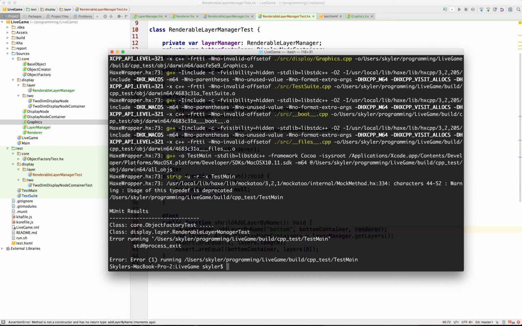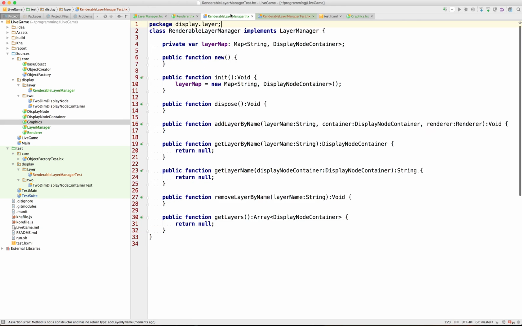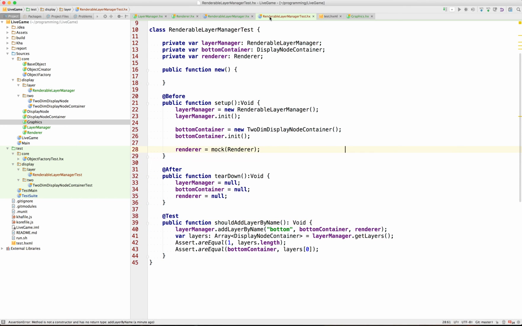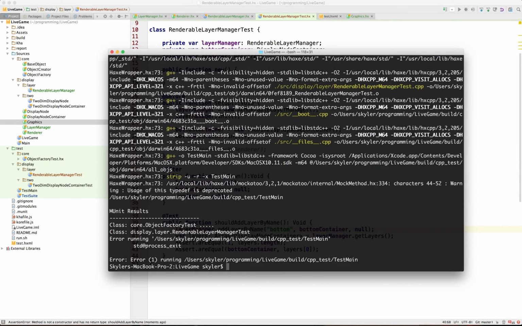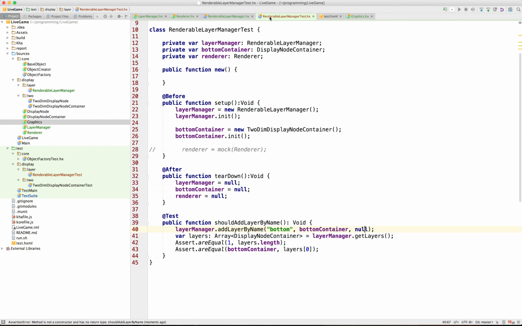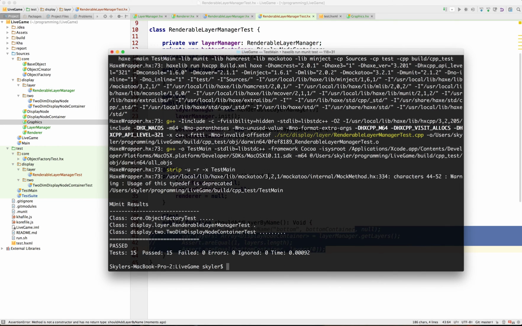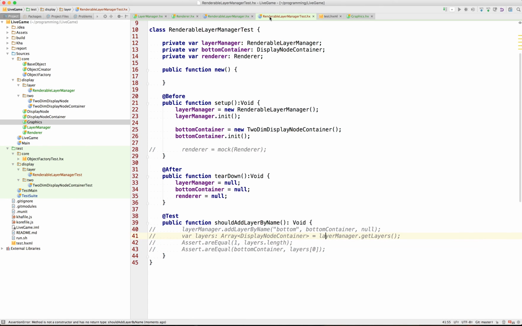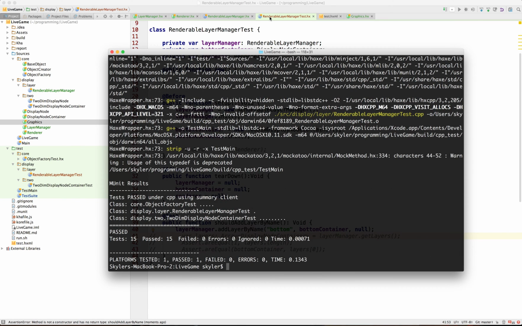Okay. I wonder what broke it. Bet it has something to do with this renderer. You can pass them all for now. Let's see what it does. Track down why this is failing. There we go. So something's happening here someplace. That passed.